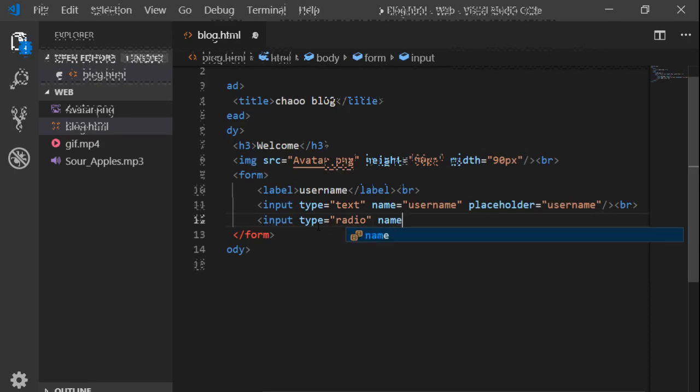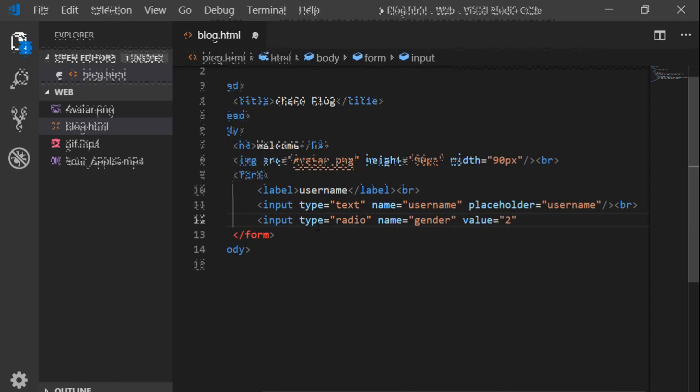So we can include the name here to be gender, and then we can include another attribute, value, to be, let's say, you can use any number here. I'm going to use 2 because my 1 is not marking, and I have to copy paste the 1 every time I want to use it. So I'm just going to use the 2, but you can use the 1 if you want.